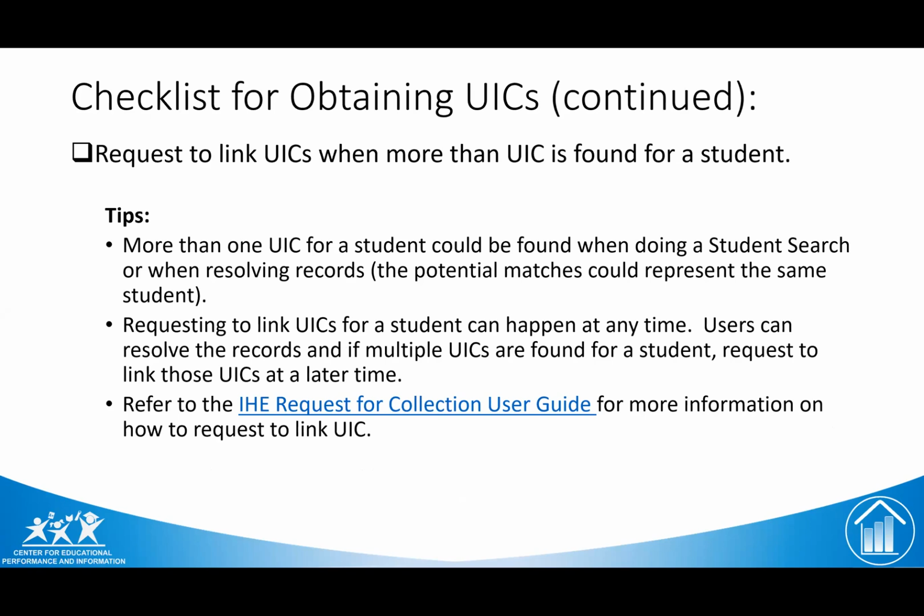Another issue that we have is sometimes when you're resolving your UICs, what can happen is there will be two different UICs for a unique student, and maybe one thing about the record doesn't match, such as gender or just some one thing that doesn't match. Sometimes students have more than one UIC associated with them.